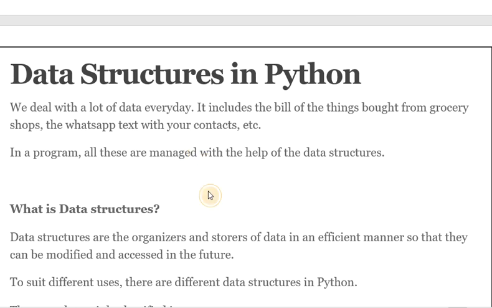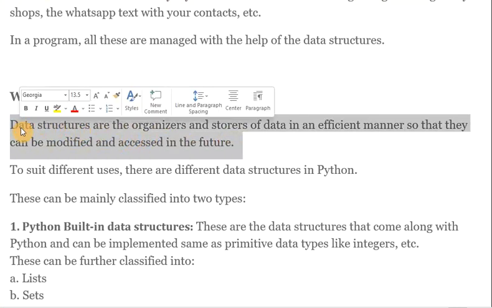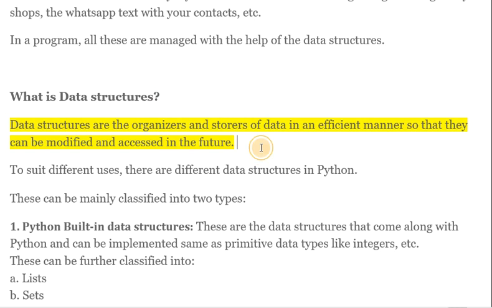The first question asked by the interviewer is: what is a data structure? What do you mean by that? At that time you have to give a specific and concise definition. Then only your answer will be justifiable. So guys, this is the data structure definition you can see, in a concise way.